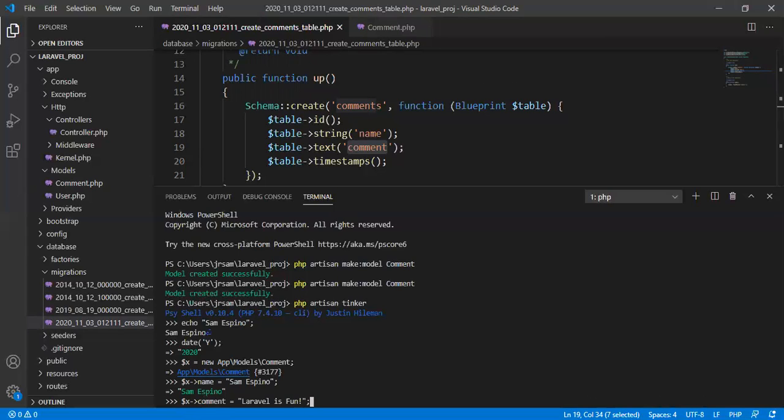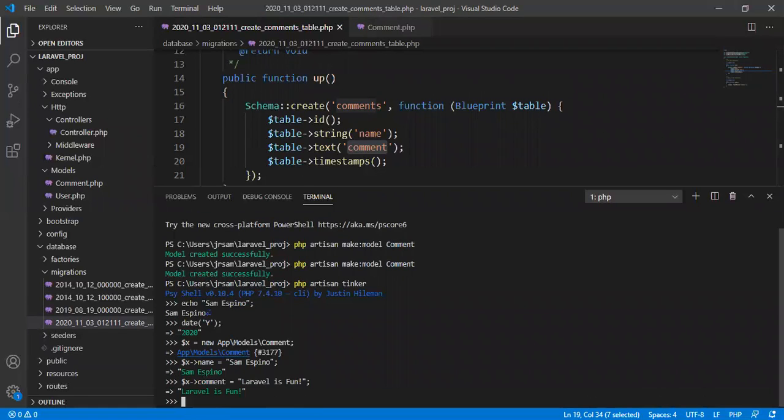I hope so. Then enter. Now that we have our values for name and comment, let's make this persistent. So I'm going to trigger the command save and press enter.